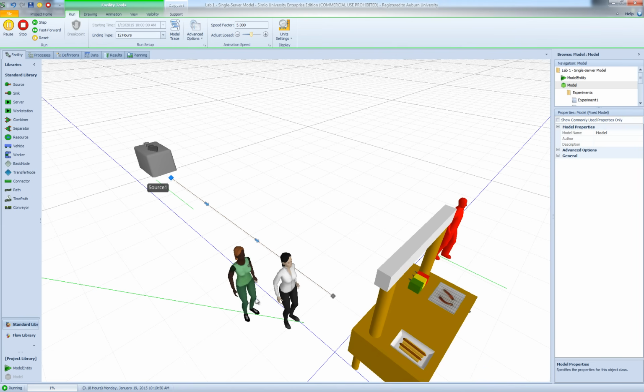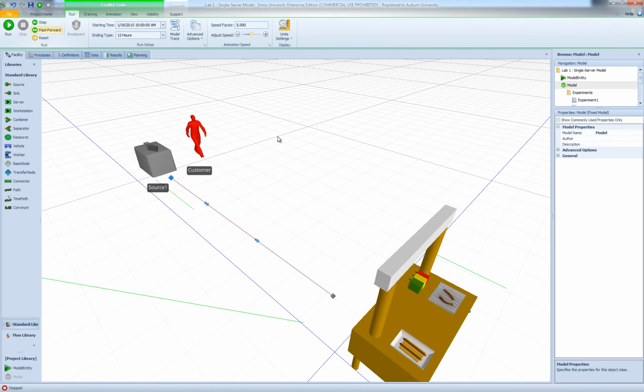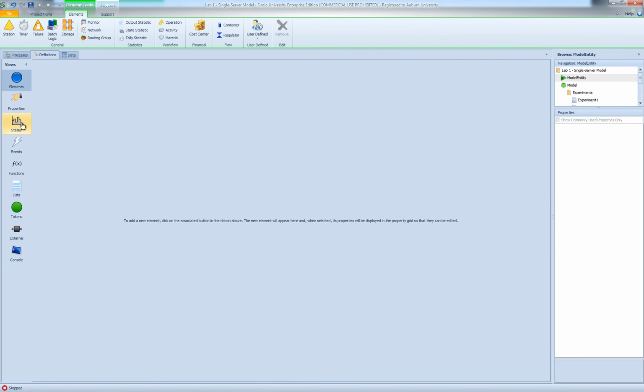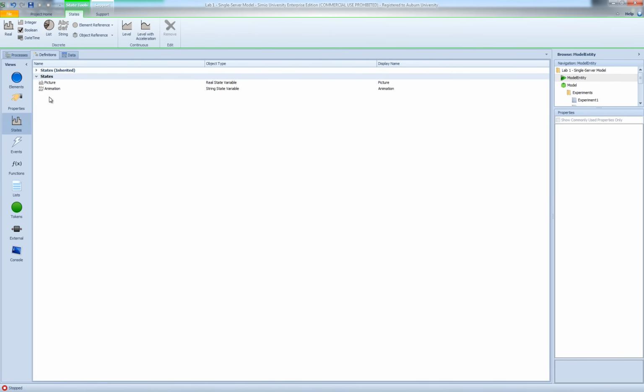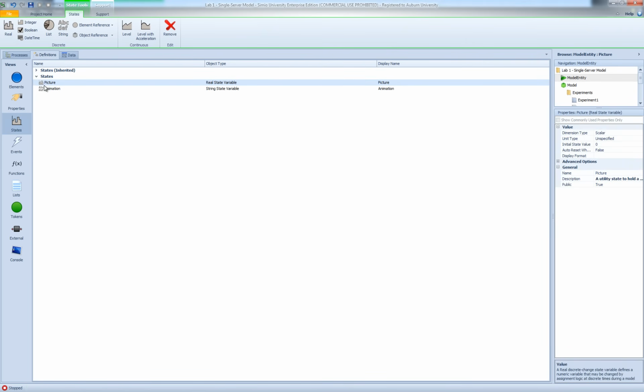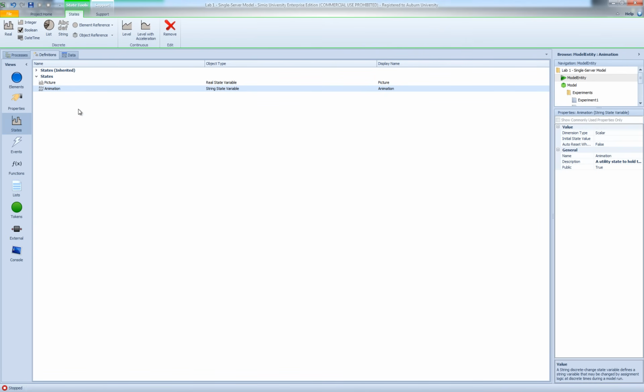We can change this animation by changing the ModelEntity.Animation state variable. So if I click on my model entity and go to its definitions and states, you will see that we have the model entity picture, which we have already seen before, but we also have the animation state variable that we can change.